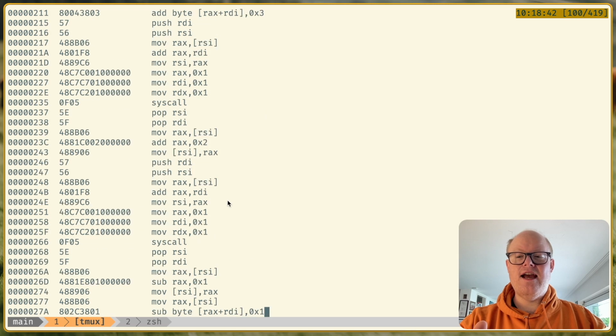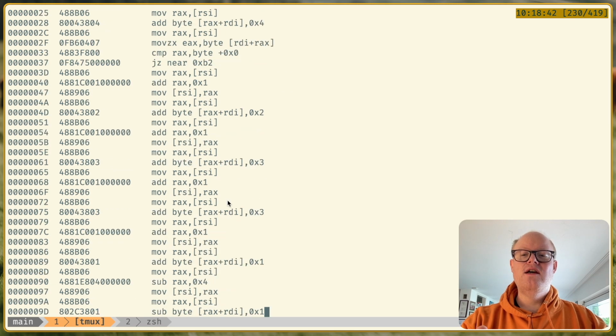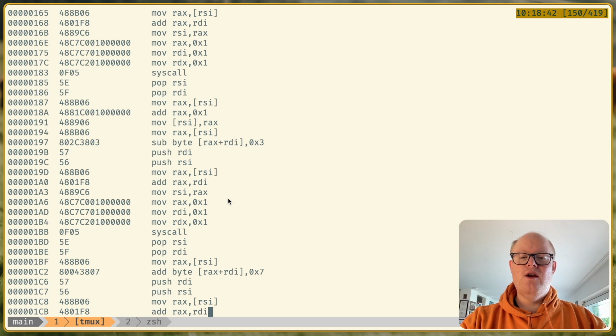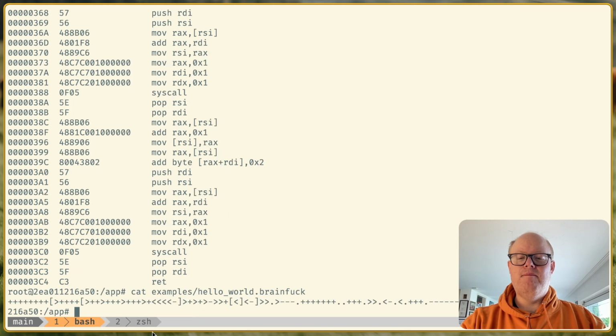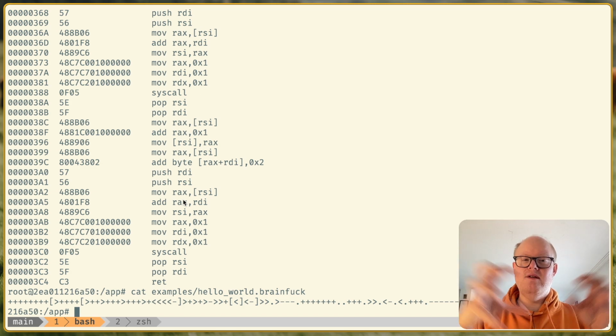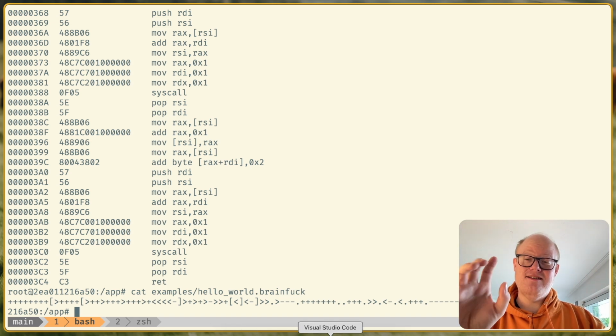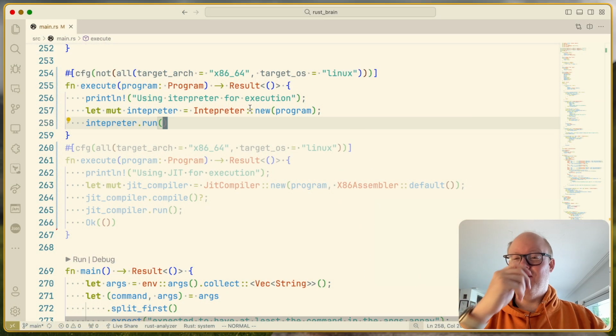But this is actually the compilation to machine code of the Brainfuck program we have here. With a little bit of extra wrapper around it, we could easily make our Brainfuck JIT a real Brainfuck compiler, something that would take Brainfuck input and create an executable out of it with machine code in it, which is the compilation of the Brainfuck program. And I really like that. Once I had this running, I was really happy, as you can probably imagine.